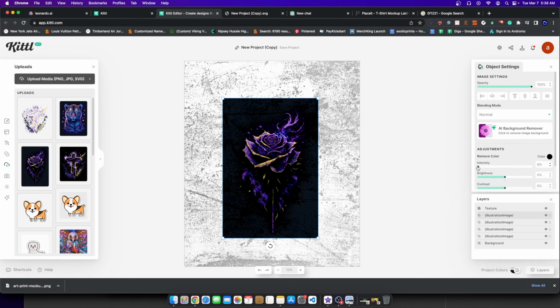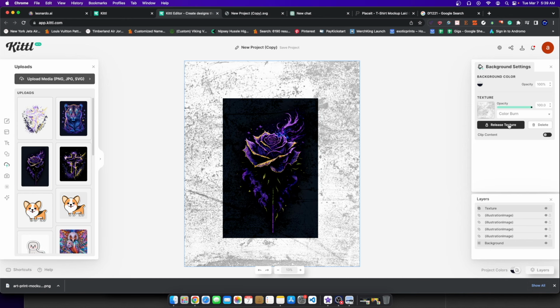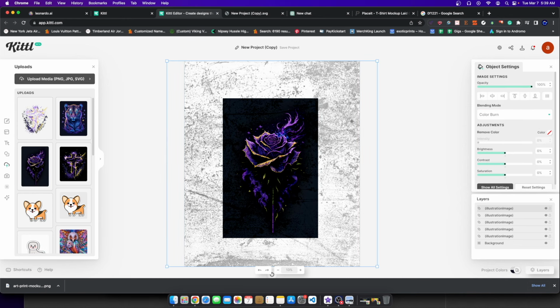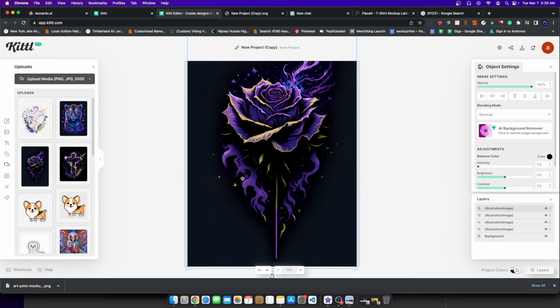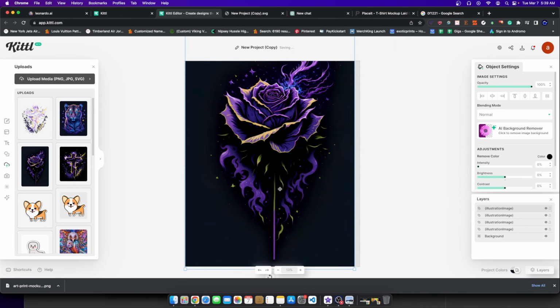And I'm going to start reducing it. So see, that's a problem. It reduced from the inside out. So I need to go a different way. I need to do this a different way. So I'm going to release the texture and I'm going to delete it. Okay. I'm going to increase this because I want to remove essentially the outside, not the inside. And the inside is darker than the outside.